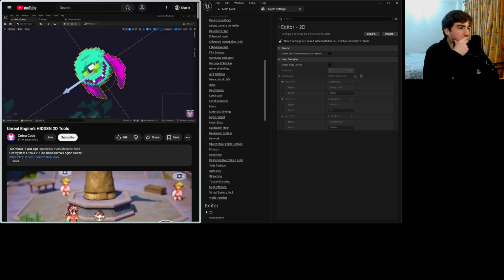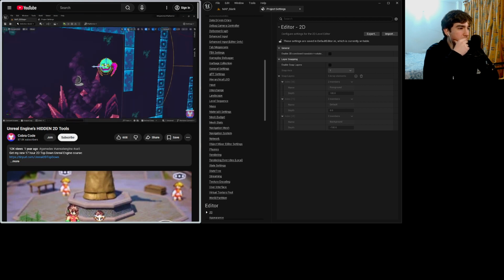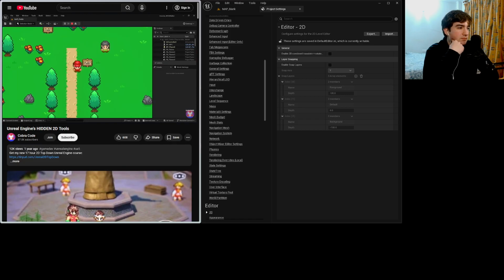Another hidden feature I want to show is the combined translate plus rotate widget, which we can again find in the project settings, editor, and 2D section. Just turn this on, and you should now be able to select and translate or rotate objects in 2D. This is just a very small quality of life upgrade, but the gizmo allows you to move and rotate the character in 2D space without having to switch between modes and without the risk of pulling it into a different lane accidentally. And to close things out, I have one more tip that works great together with the tools we've covered so far.